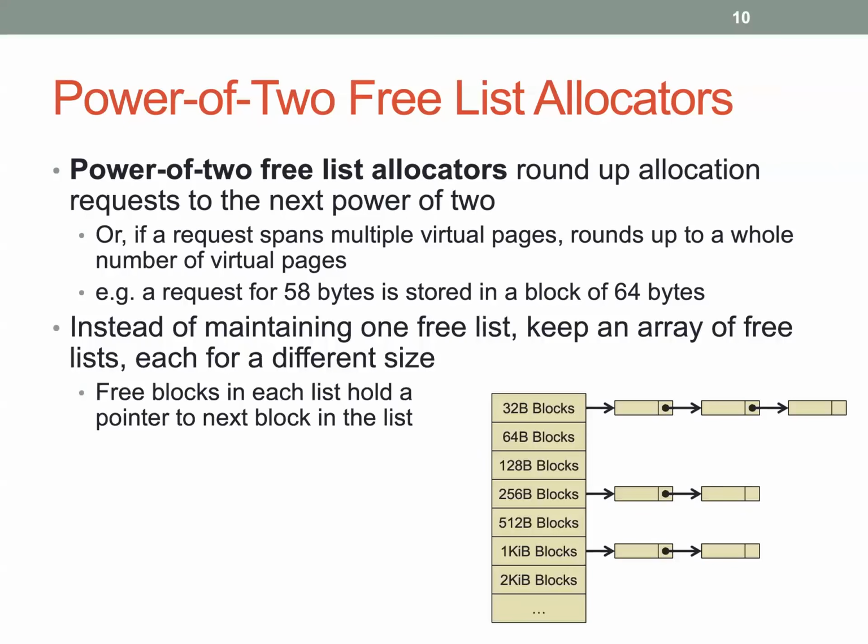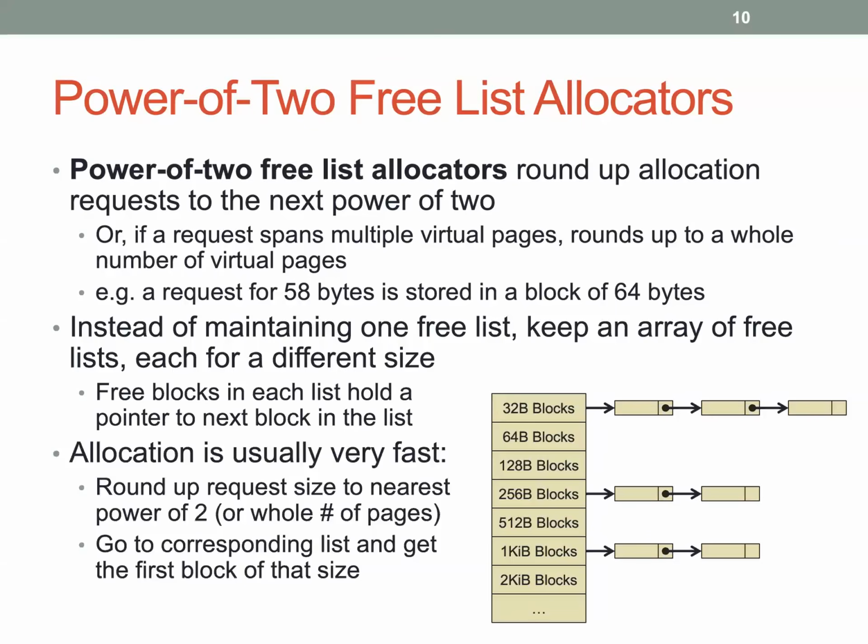Each one is for a different size. And so you know that the blocks in those free lists are that size when you're trying to satisfy allocation requests. Okay, so this is going to be fast. In fact, it's going to be super fast. Most of the time, it's going to be constant time, because let's say that we have an allocation request of 200 bytes. So the allocator rounds that to the block size that will work for it, and it says, oh, there are definitely blocks in the 256 byte block list, and it can pull the first one off of that list in constant time. So allocation requests are very efficient.